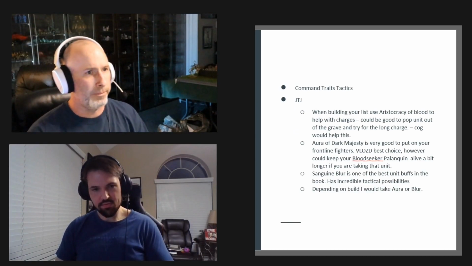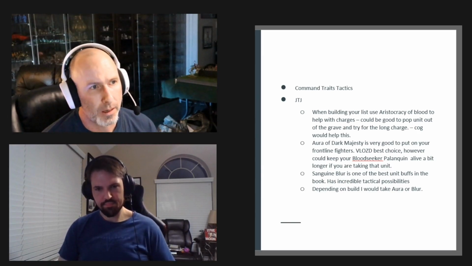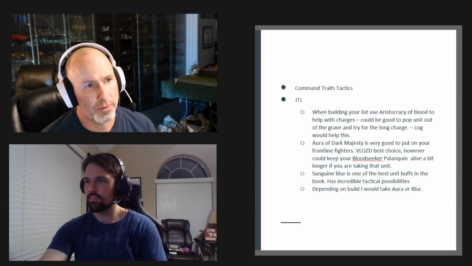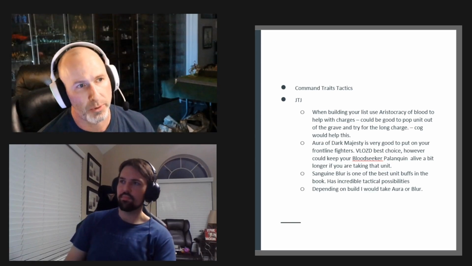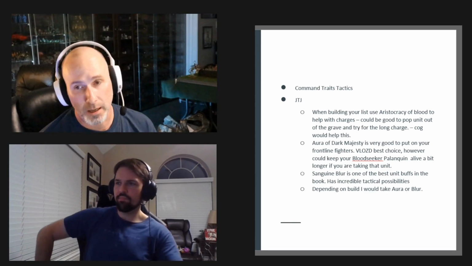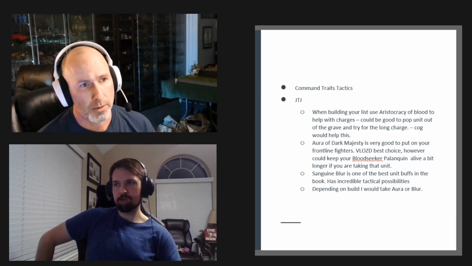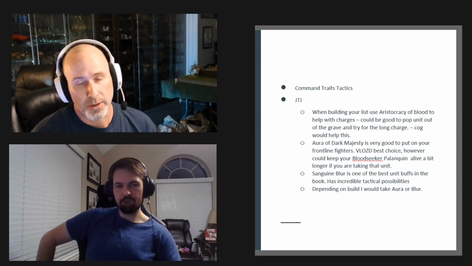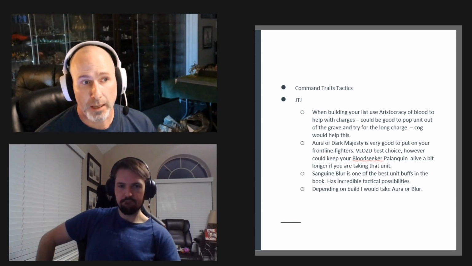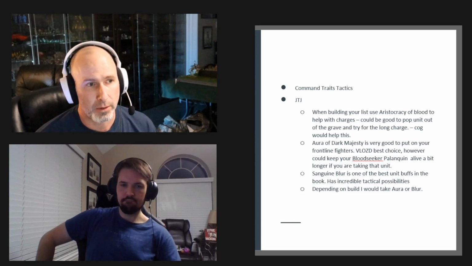Okay, so let's run down the command trait tactics a little bit. This is sort of my bullet points. When building your list, use Aristocracy of Blood to help with your charges. It could be good to pop units out of the grave and try for long charges. Cogs would help this. Aura of Dark Majesty is very good to put on your frontline fighters. I personally think Vampire Lord on Zombie Dragon. However, you could put it on a Bloodseeker Palanquin because that kind of wants to be up front. Keep it alive a little bit longer if you're going that route.